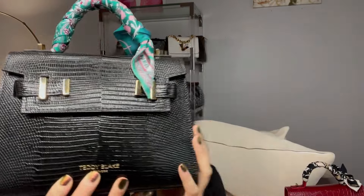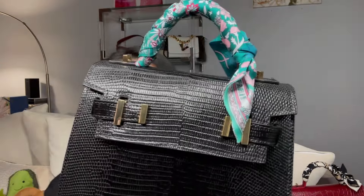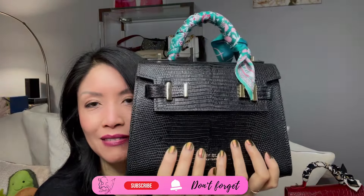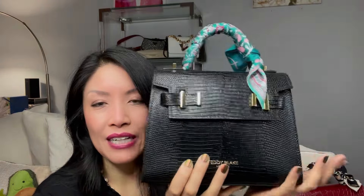She's my absolute favorite — the head turner of the bunch because of her color. I love a red bag; it's like wearing red lipstick. Then I got this one — I said I don't like to buy black bags, but when I saw this one I had to have her. This is the Ava lizard gold nine inch. I absolutely love carrying Teddy Blake because she looks expensive, and most of the bags are under $500.